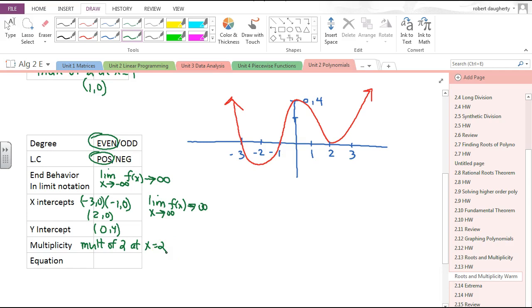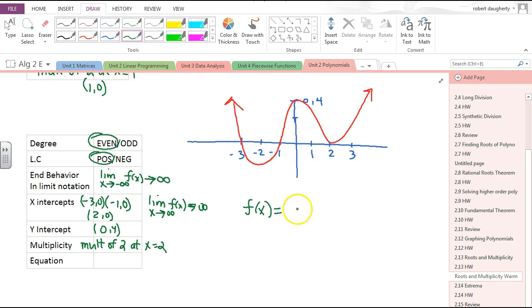And now, what is the equation of this graph? This graph is f of x. Yeah, on even multiplicity. You don't know that, I can't expect you to know that this was a fifth multiplicity. So you're looking at multiplicity 1 and 2. You can't graphically tell the difference between 2 and 4. It flattens out a little bit more, but I can't expect you to know the nuance there.